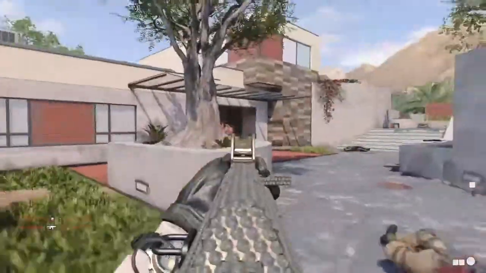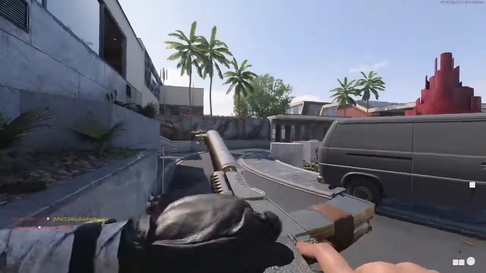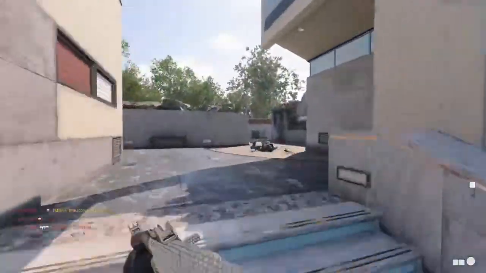Obviously, you don't want to just sit out in the open like right here, for instance. You want to make sure that you're in cover and that you can always peek out the high traffic zone.